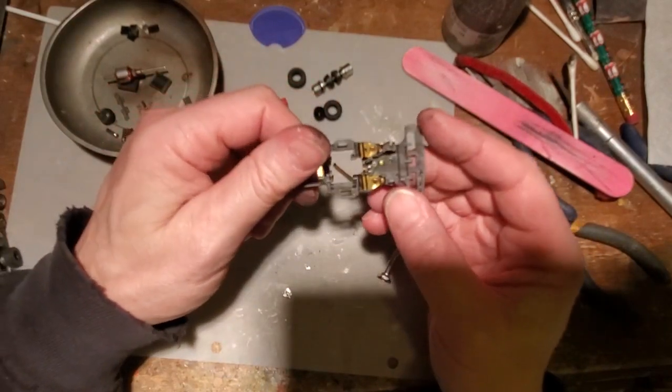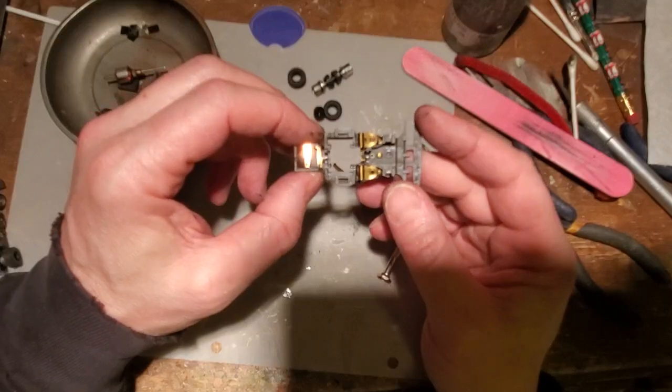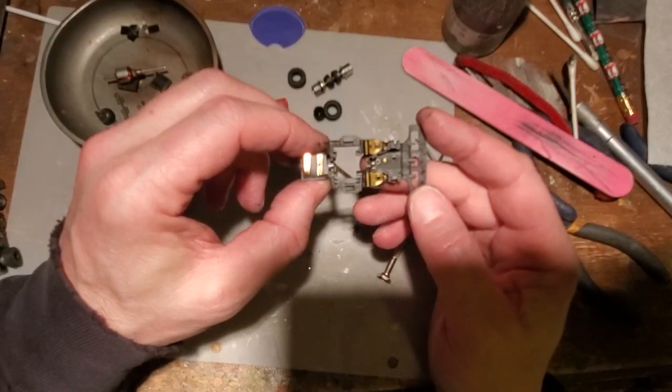Now, once you have the chassis disassembled, like so, you want to take it to the sink and use some Dawn detergent and clean things all up. And now we're going to head on to part 3 of the video.